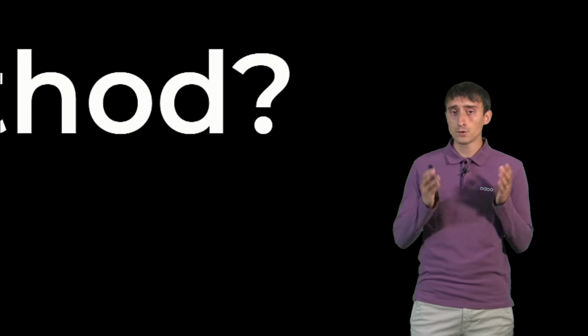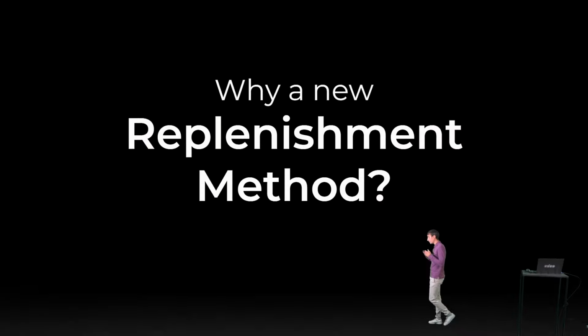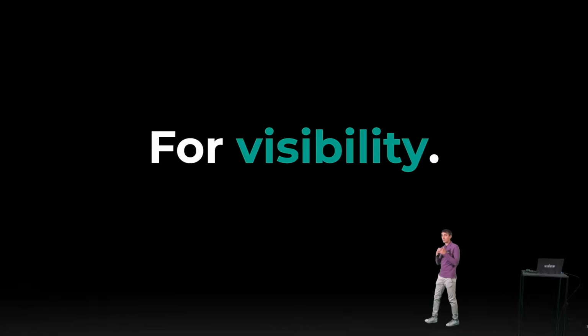Let's see how. The first question is, why do we need a new replenishment method? If I think about replenishing in Odoo, I think that we already have many ways to easily replenish. So why do we need another method? Actually, there are different reasons for that. First, visibility. This new replenishment method will gather all the products that are likely to be reordered in a single place. This information was already in Odoo, but now it's in a single specific menu, making things much easier. So it will also improve simplicity and easiness.